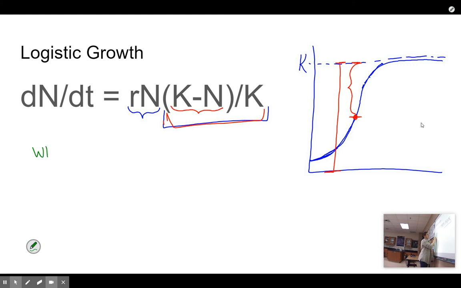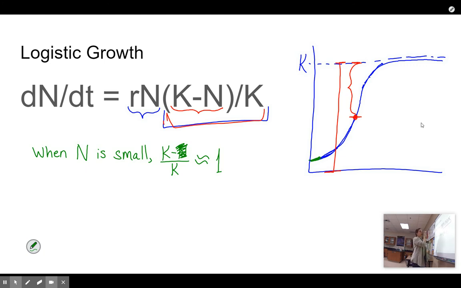First of all, when N is very small, I want you to think about what this value would be. What is that (K - N)/K going to be close to if N is really small? When N is really little, way down here towards the beginning of our population graph, it's pretty close to 0, right? So just for ease of mathematics, let's assume that's 0. It's not quite, but it's close. K divided by K, that number is going to end up being pretty close to 1.